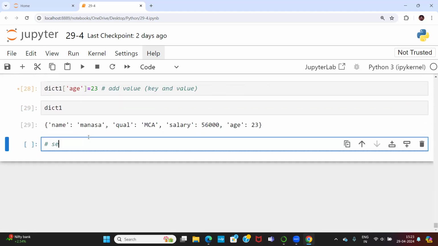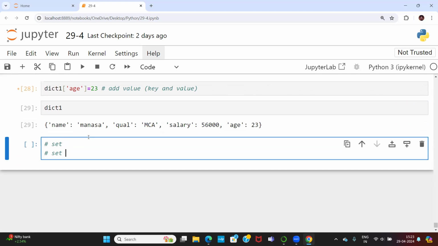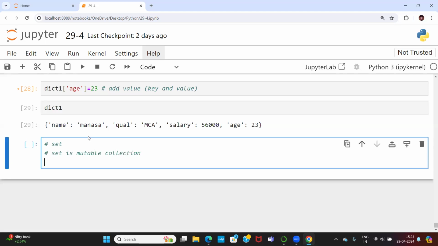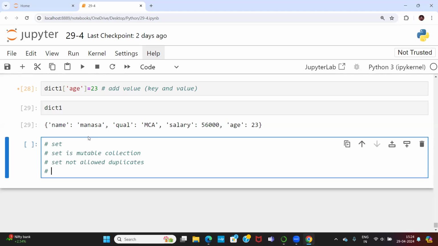Now we'll go for one more thing called set. Set is a mutable collection. And one more point, set does not allow duplicates. Set starts with curly braces and closes with curly braces.